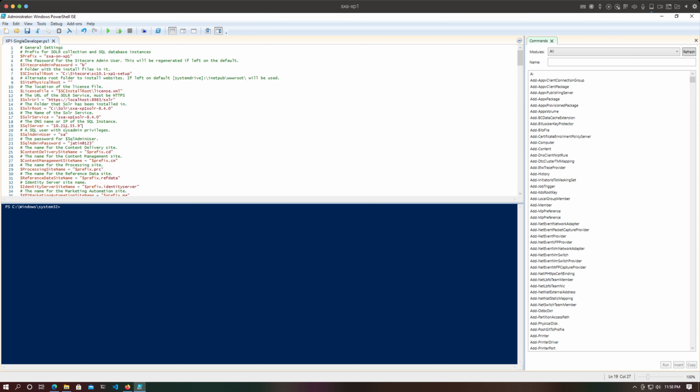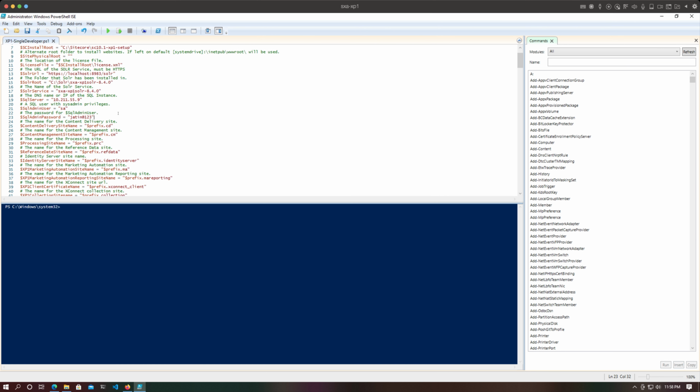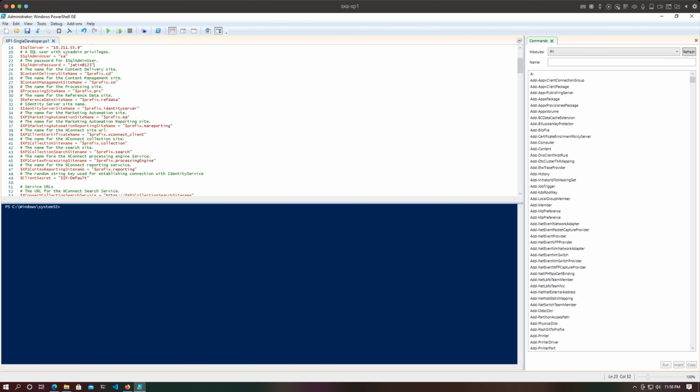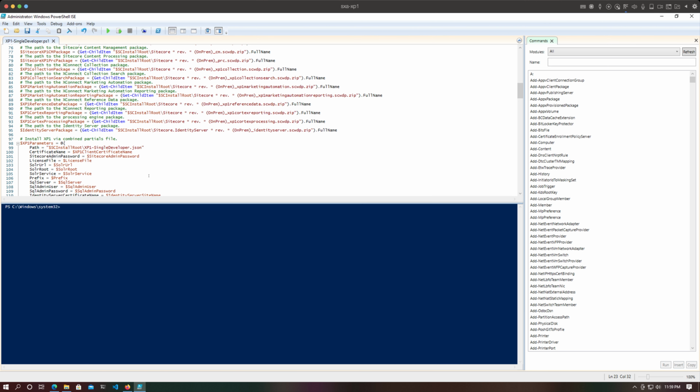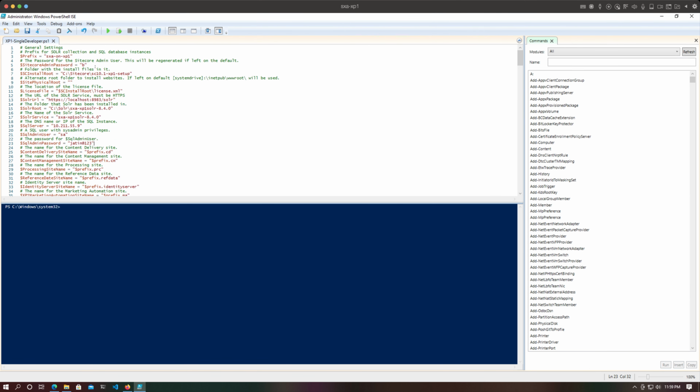So make sure that you set the SQL Server IP address or the SQL Server name according to your own setup. The username is generally SA, so no need to change that. But yes, make sure that you change the password according to your configurations or your system. The rest of the things look good. They are pretty straightforward, so we do not need to change anything over here. We just have to now run this script to install the Sitecore XP1 topology. So I'm going to execute it.